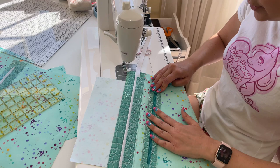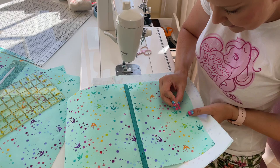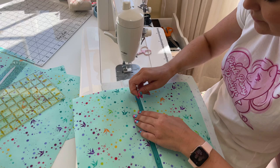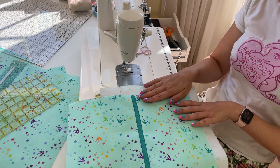Then we're gonna pop this over, and we're gonna pin this out of the way so we know we don't accidentally sew our zipper pocket closed as we sew this. So actually I'm not gonna pin this since I have the tape on. I'm just gonna put a couple of clips here so I hold it safely out of the way. Like that. So now it's out of the way, we turn it over again and we're gonna stitch this down.